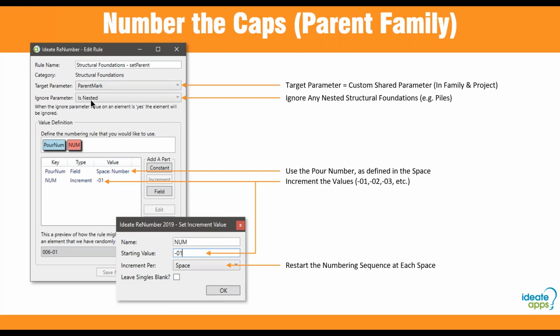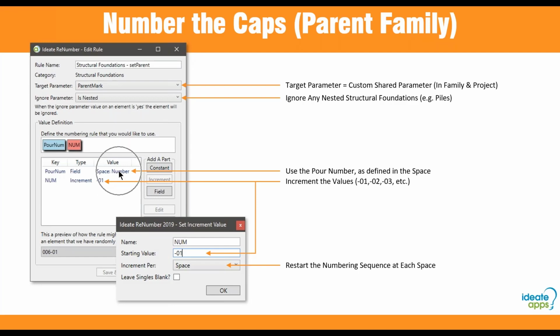If any of you are using, let's say, Ideate BIMlink or Ideate Explorer, the query function in Explorer can organize information by nested family. So we know what families are nested, and this is not a parameter that you normally see in Revit, but we added it to ReNumber so that ReNumber recognizes that. Basically, we want to number the parent family, but we don't want to push any of that data yet into the subfamily or the child object, which would be the piles.